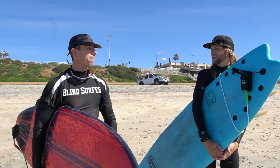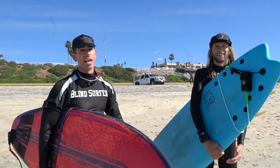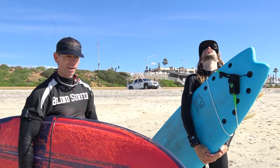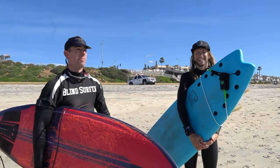And a really cool seal. Yeah, he caught a cool seal out there, on the camera. He didn't wrestle it to the ground or anything. I gotta give thanks to the ocean gods, the sun gods, and Al Merrick and Channel Islands, because a 5'9" board riding those waves today, minor miracle. Well, yeah, we had some fun.